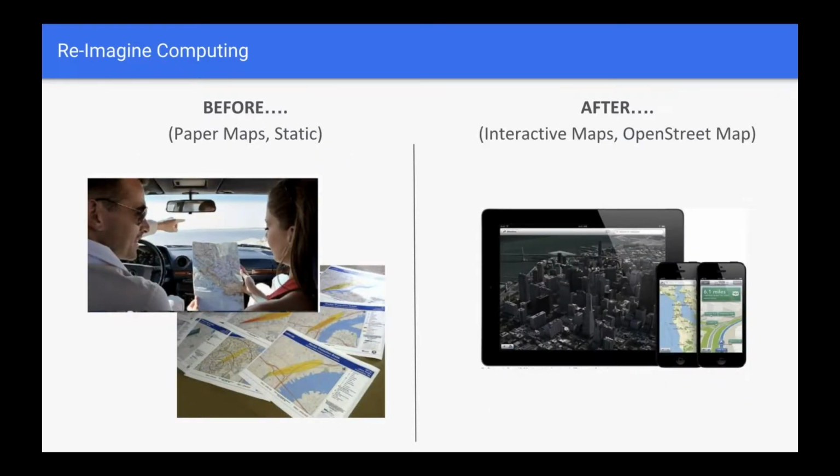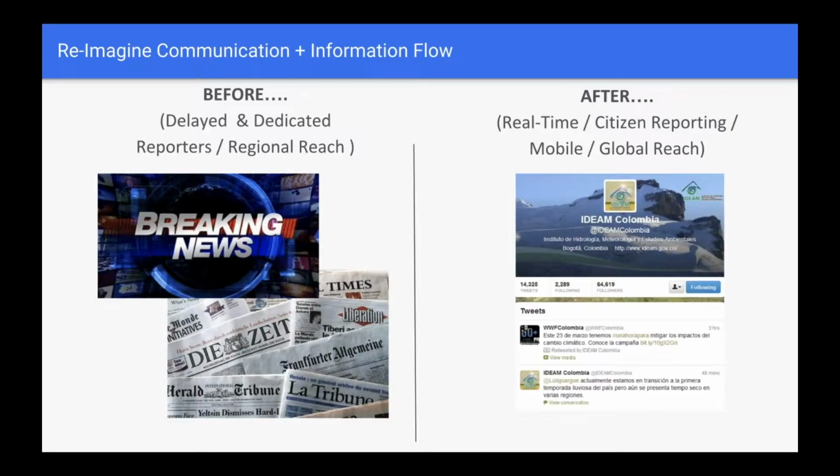So again, where have we gone and where are we today? Before, we used to do many things through a desktop computer. Since then, things have become more decentralized. We use smartphones, we use tablets to look at websites, to look at dynamic maps, to communicate to people, to collect information.